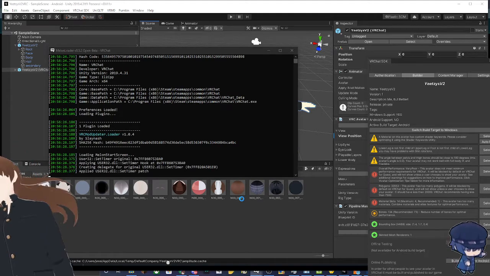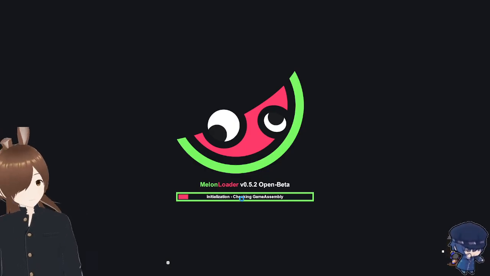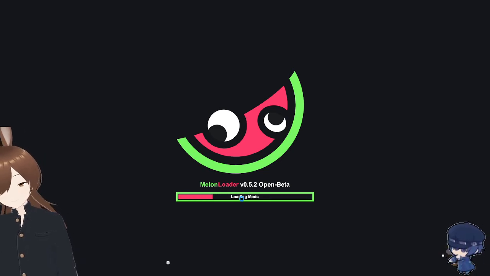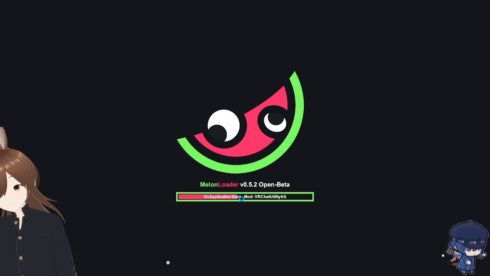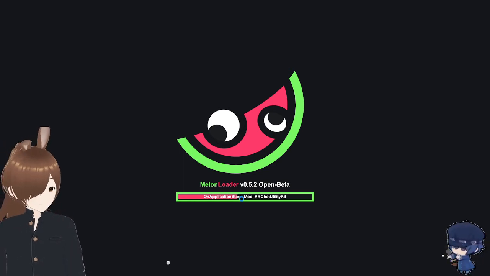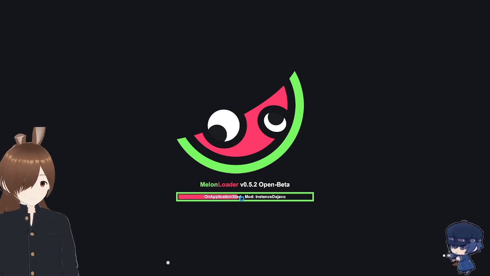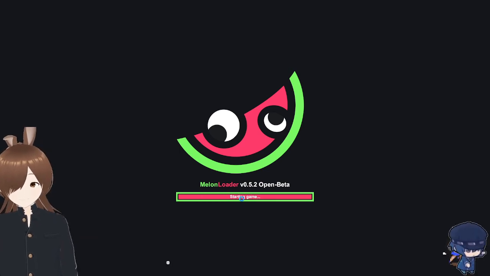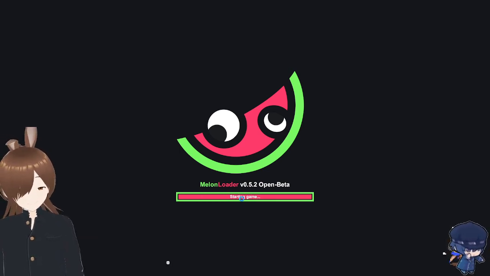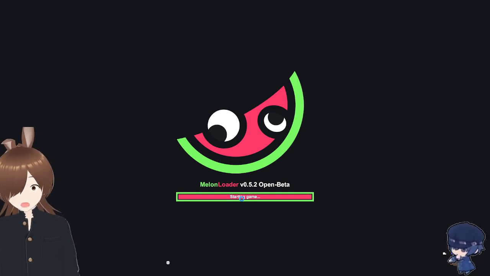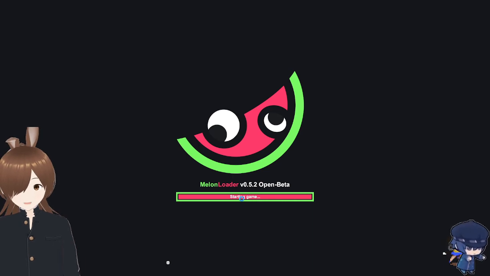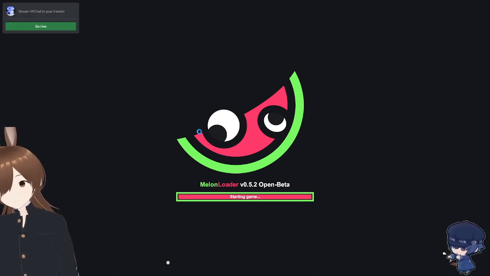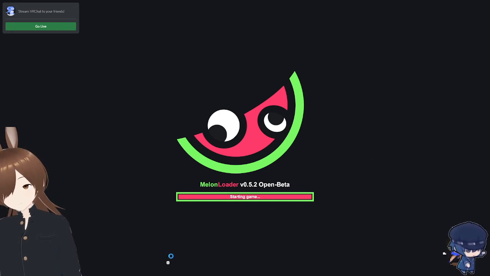I have a modded client, so give me a second. It might be a little bit laggy because I have so many tabs open and I'm recording at the same time. So sorry if it's low quality. It was my bad. Now it's going to start everything up if you have a modded client and stuff. It usually takes this long to load up.